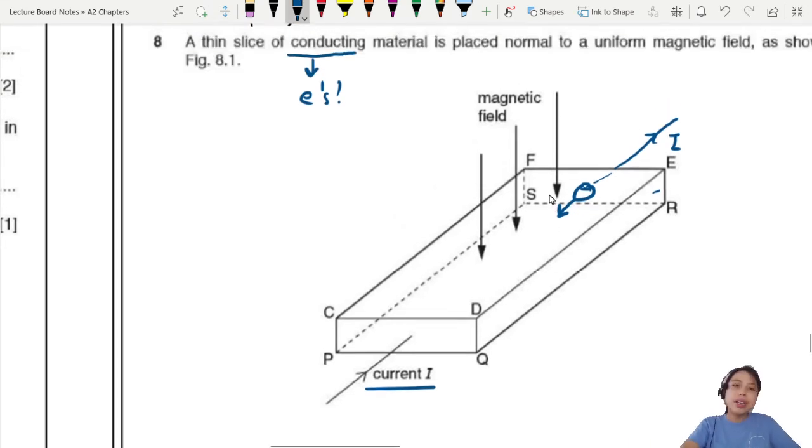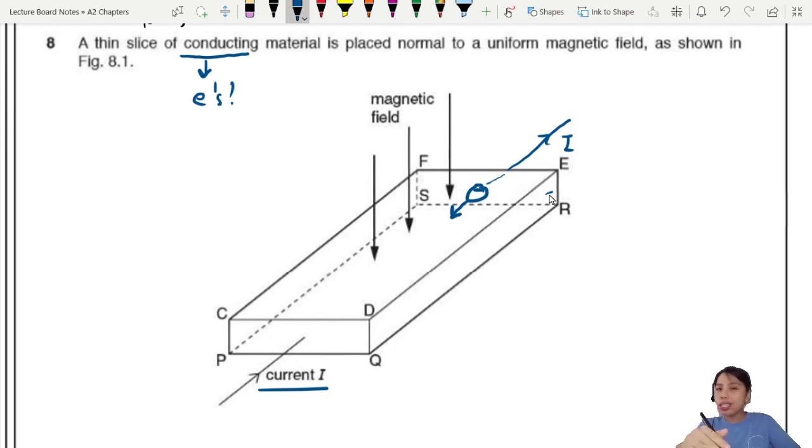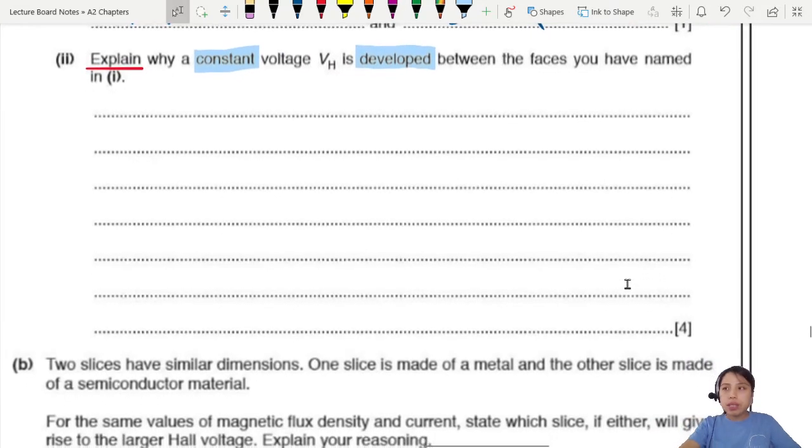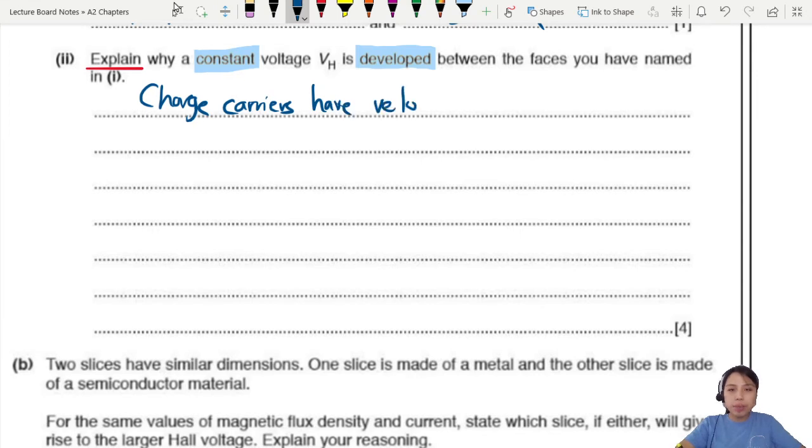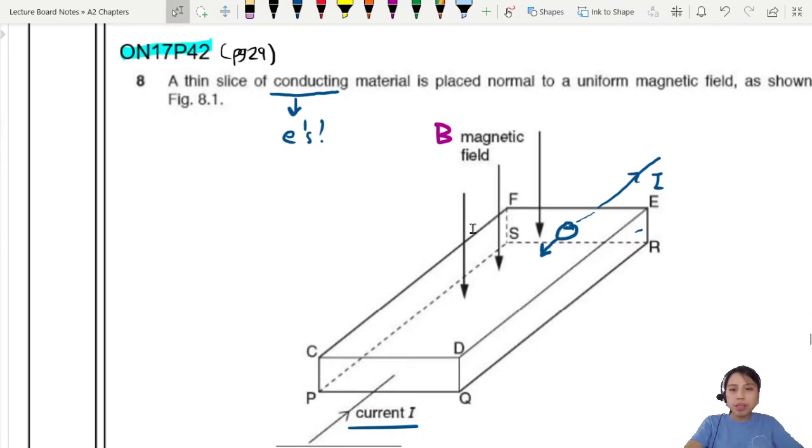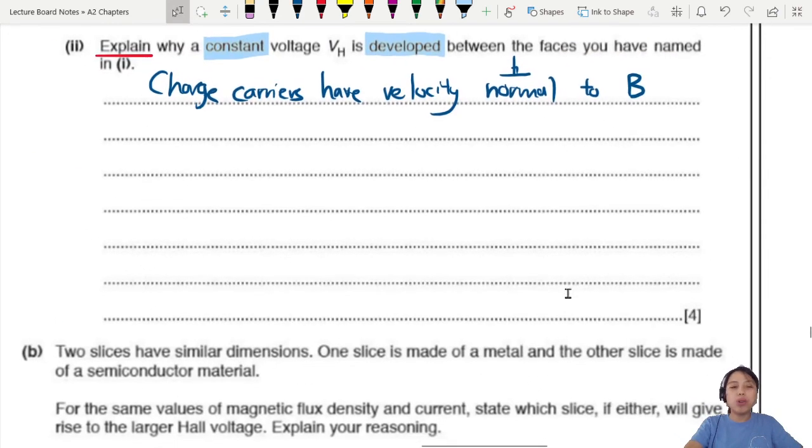No, magnetic force. So you have to say the important thing. This charge is going to start to move because you are in a magnetic field. So we have to talk about that first. Number one, let's write that down. Charge carriers. They didn't say electron or hole, so we call them charge carriers. Charge carriers are moving with a velocity that is normal to B, or perpendicular. Normal means perpendicular. Normal to the magnetic field. What I mean is something like this: you come in, then you have the magnetic field like that, so you can use your Fleming's left hand rule.